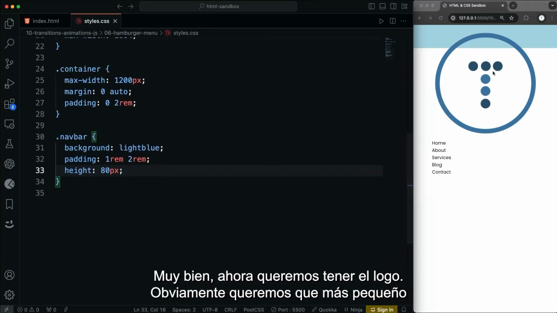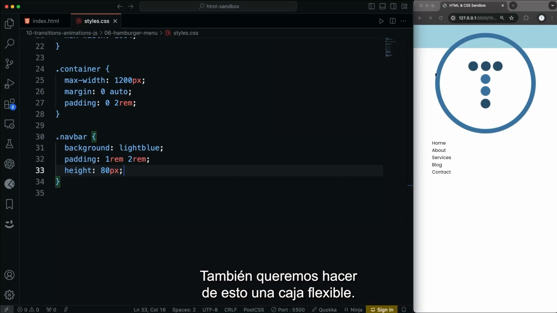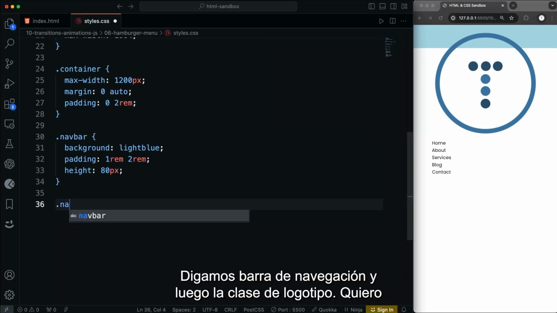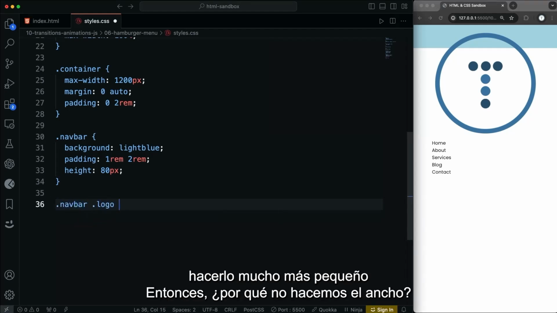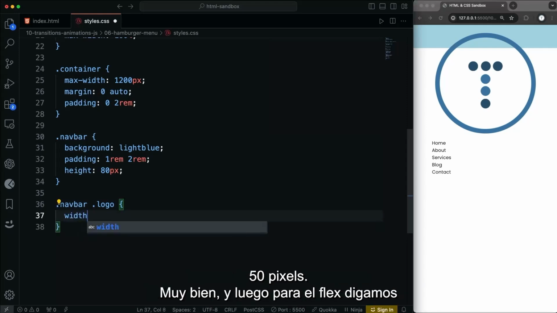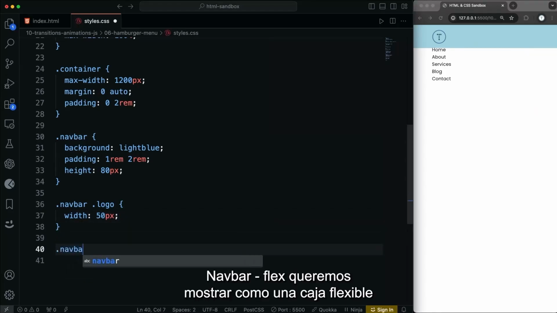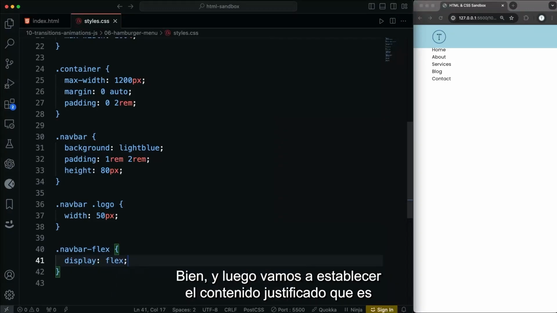All right, now we want to have the logo, obviously we want that smaller. We also want to make this a flex box so the logo is on this side and the UL is on this side. So let's say navbar and then the class of logo. I want to make that a lot smaller. So why don't we make the width 50 pixels. All right, and then for the flex, let's say navbar-flex, we want to display as a flex box.